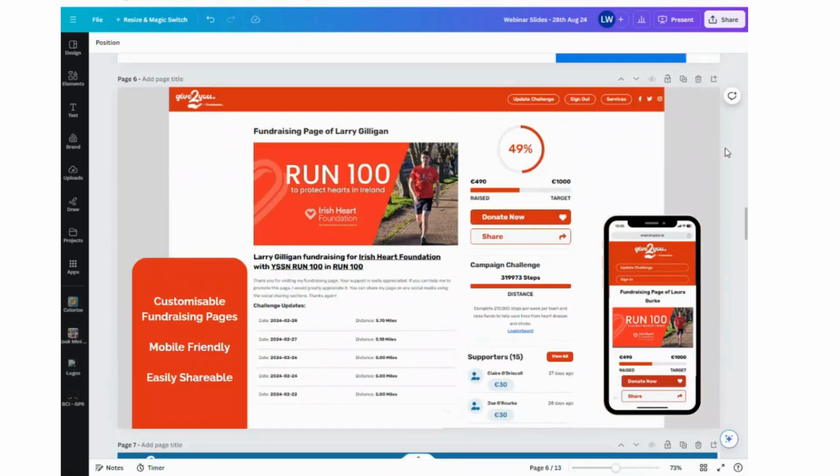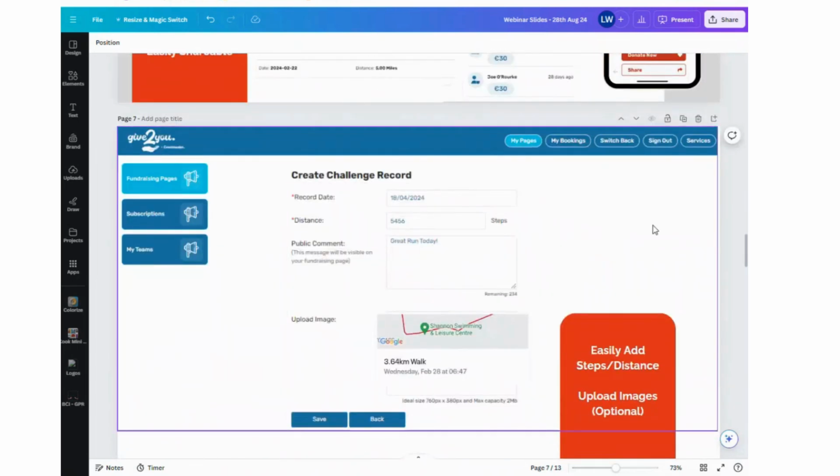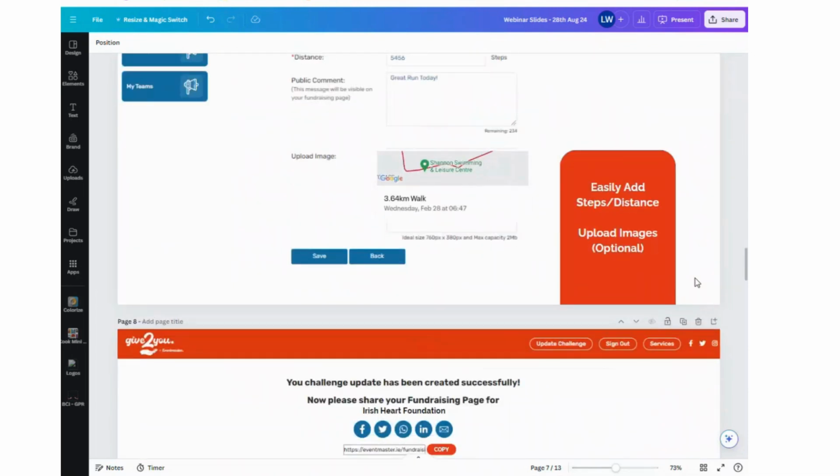The biggest difference with the challenge is essentially just to show you an active fundraising page that does have the challenge turned on. The update challenge button is always there. A fundraiser doesn't need to log in to see that button. They can always just click on it and add in their activity for that day. They're just putting in the date of the activity, the distance, or whatever the configuration you have on it. They can add in a comment and they can even upload an image. So we find it's really user friendly in terms of being very inclusive.